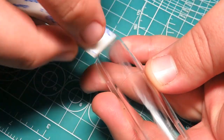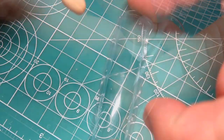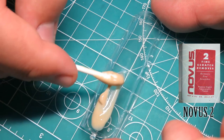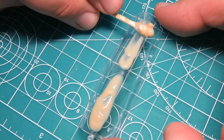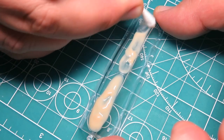I finished with a 10,000 grit. This almost brought the canopy back to complete clarity. I used a liberal amount of Novus 2, a plastic polish, and with a cotton bud, I polished the paste into small circles. If you missed any of the scratches, simply repeat the sanding process before you apply more Novus.